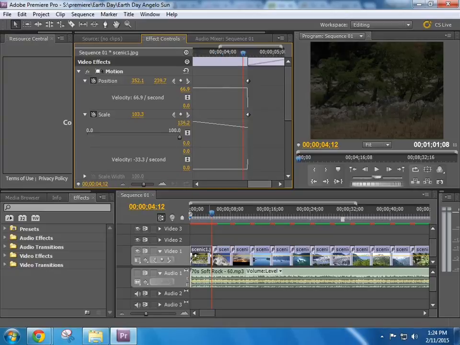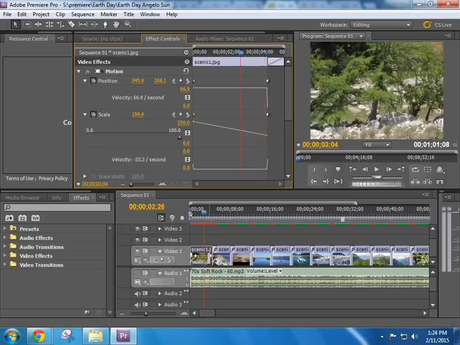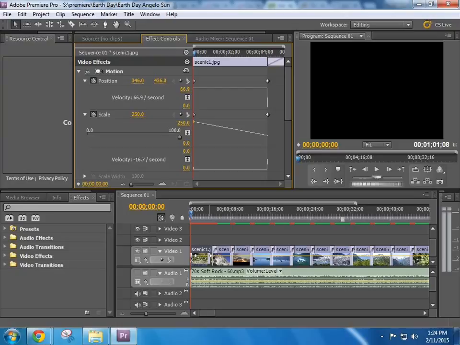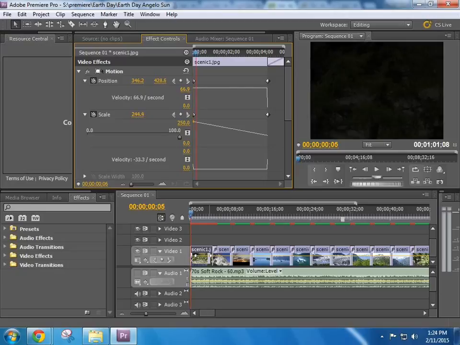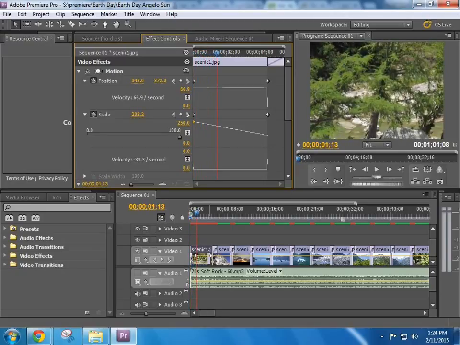Let me see if I can zoom out to see the whole timeline for the clip. Okay, here it goes. This is the best it gets. We have a different scale, right? The picture, the Scenic 1 clip, starts at this point at 2.5 times bigger than it originally was. And we slide forward and we keep going, and it decreases going towards this keyframe here.